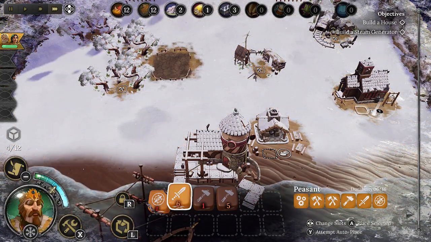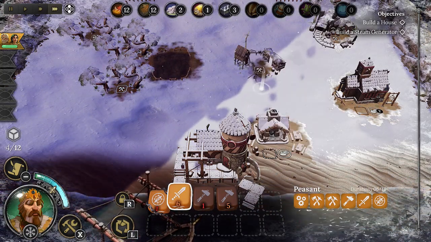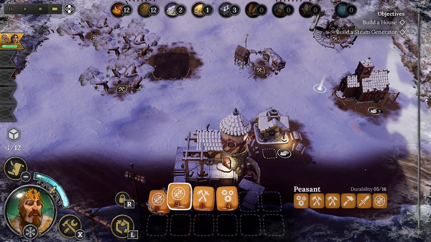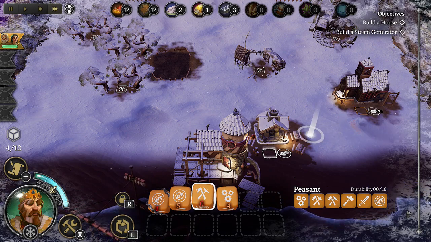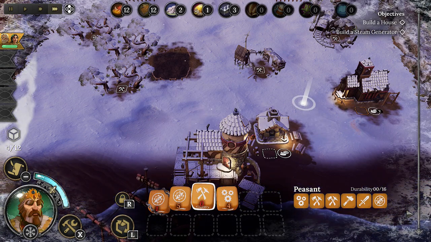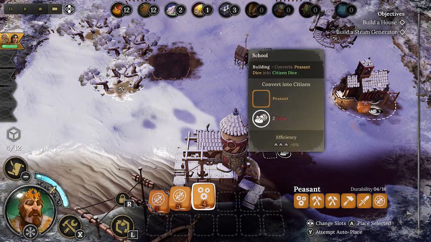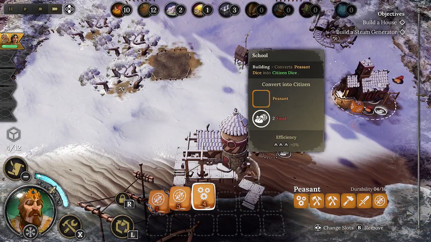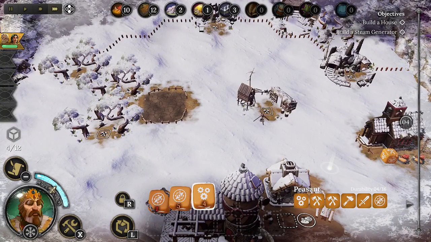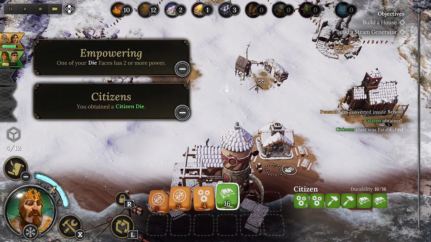So once this is built, the building converts peasant dice into citizen dice. So let's roll 1 turn. I would either have to give this dice food to get it back up, or it's going to perish anyway. So to play it smart, I would then put this dice in here. Also, then it requires 2 food though. This is why early on, you've got to make sure you have a lot of wood, food, and stone. So then that dice changes color.